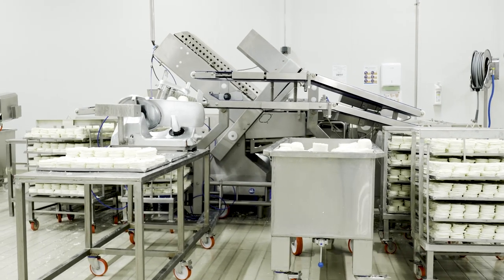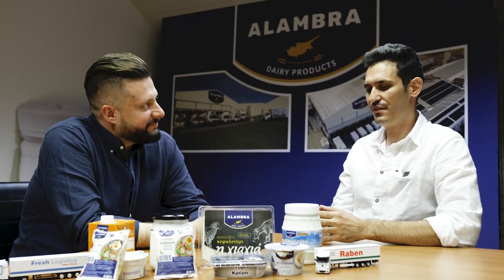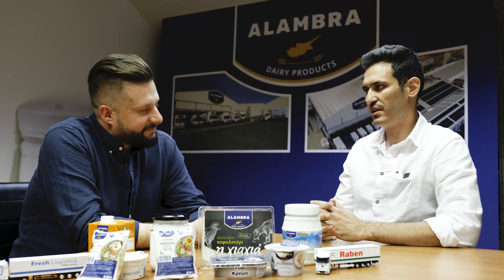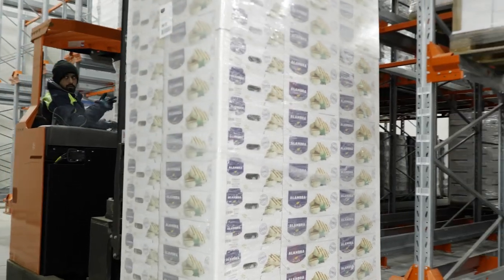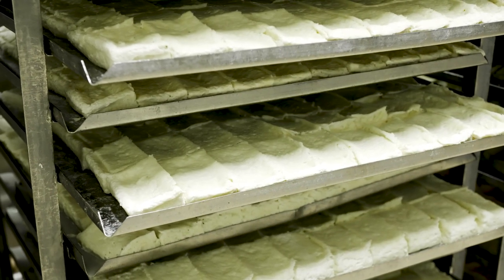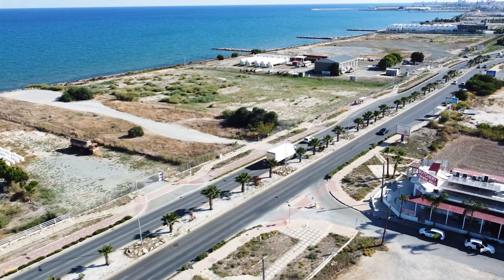We work with Raben and Threshold Logistics and we are expanding every year. We are very happy about that and all the help and support they are providing to us. When you transport this Halloumi cheese, what temperature does it need to be? We have to keep the cold chain throughout delivery and distribution — it has to be below six degrees. Halloumi can also be frozen, but we don't do that because we deliver it fresh.